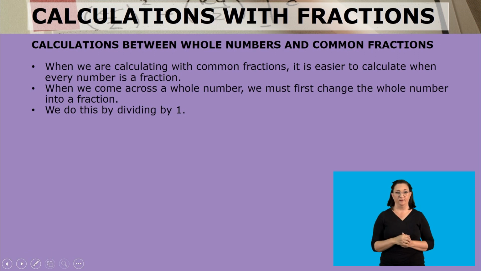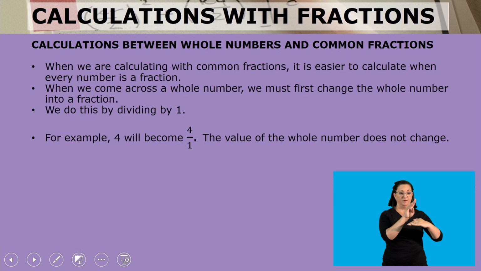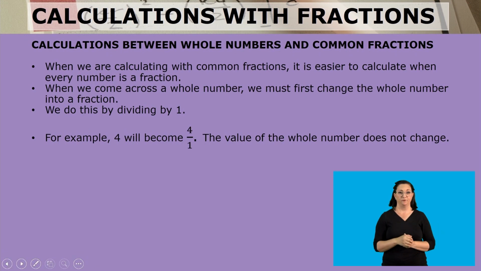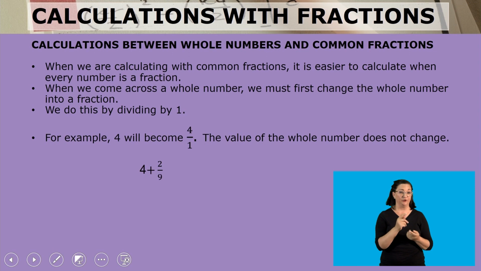Do you remember those properties of 1? If a number is divided by 1, it does not change the value of the number. In fact, the number remains the same. But we will divide it by 1 so that every number can be a fraction. So for example, 4 will become 4 divided by 1. The value of the whole number does not change.